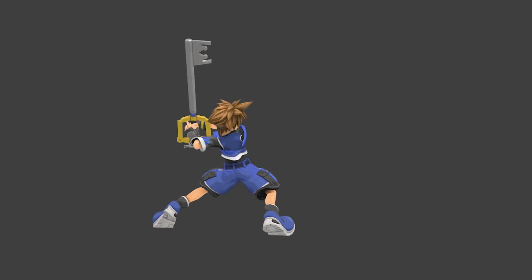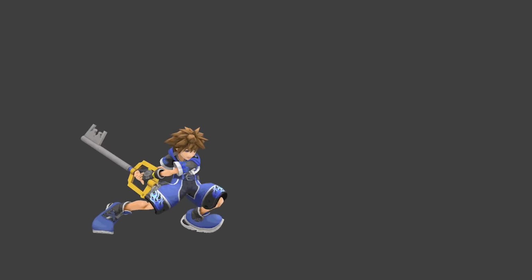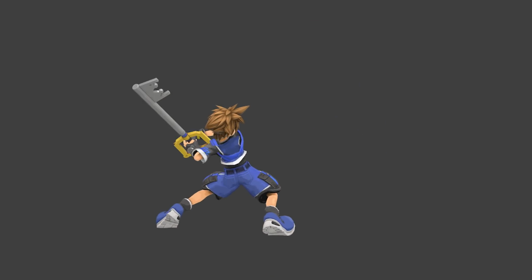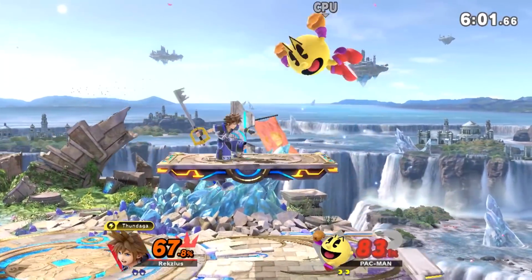The other variation is a single swing of the blade, that is performed by tapping the F-tilt. It is a bit stronger, and while the hitboxes are the same, the active frames are a bit different. And it does not reach quite as far behind Sora as the F-tilt combo, but it is barely noticeable.